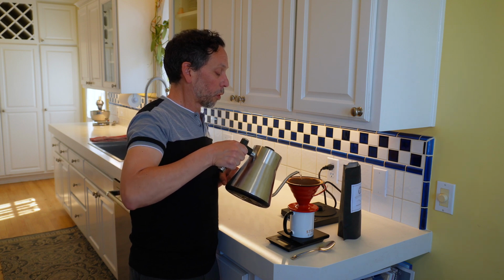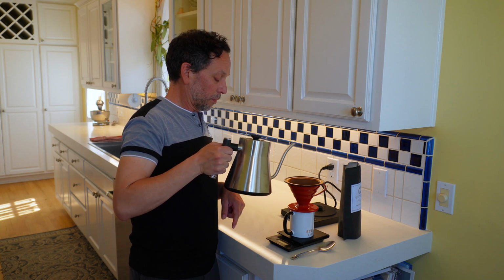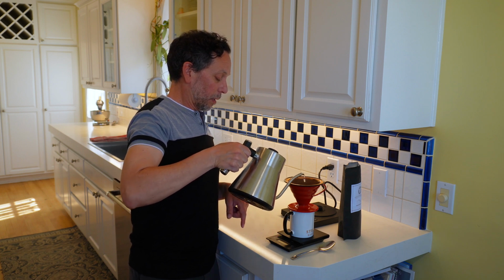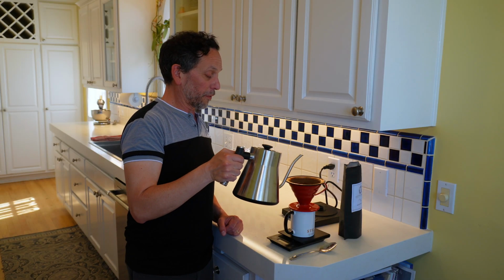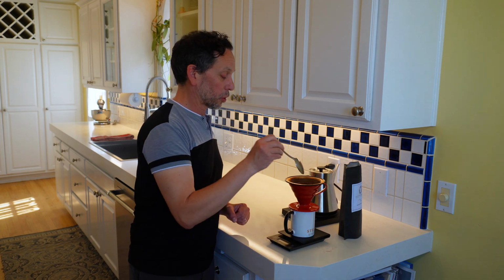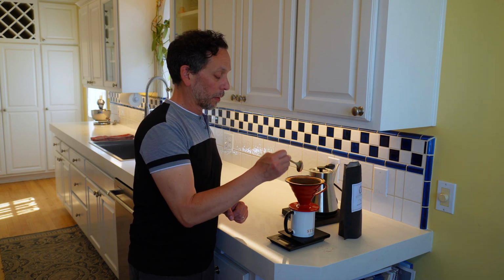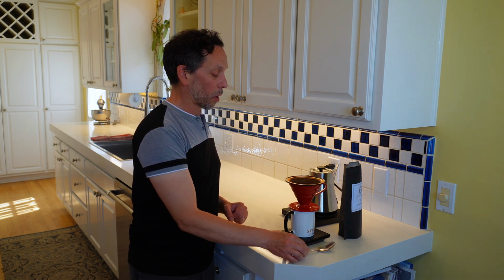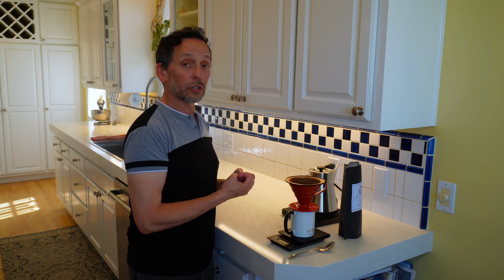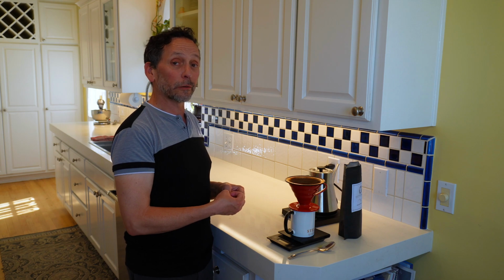And then I'm going to pour as I watch the scale here. A little bit more. Okay, so we're right about 250 grams. So I'm going to do a little stir here to get the grounds more saturated. And then we're just going to let the water distill into the cup. And we'll be back in a little bit to try some more brewing cacao.